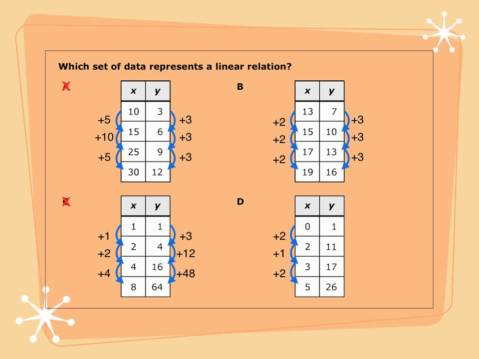I increase by 2 and then 1 and then 2 on the x values. My y values increase by 10 and then 6 and then 9. And notice these would not be simplified to be the same ratio. 10 over 2, 6 over 1, and 9 over 2 are not going to give you the same slope. So my best answer here is B, is a linear relation. The slope of that line, just a little side note, would be the change in y, so 3, over the change in x, so 3 over 2.